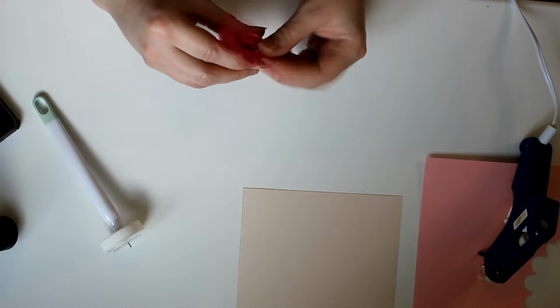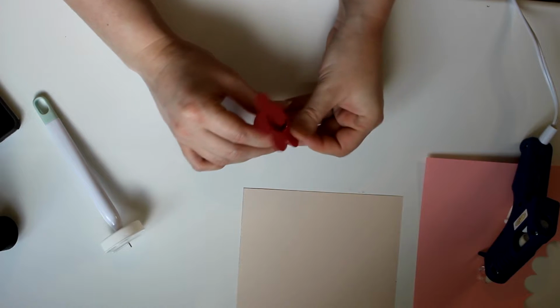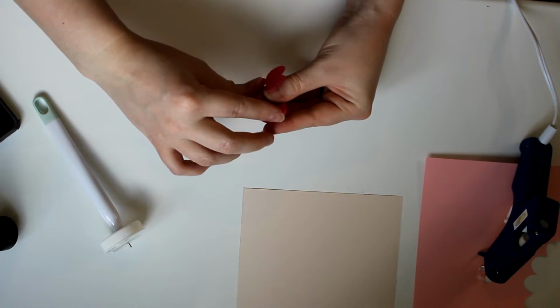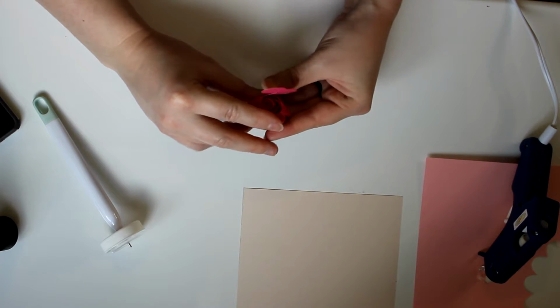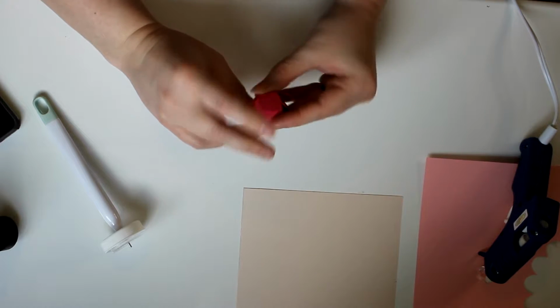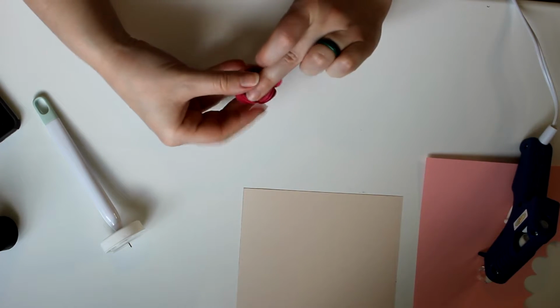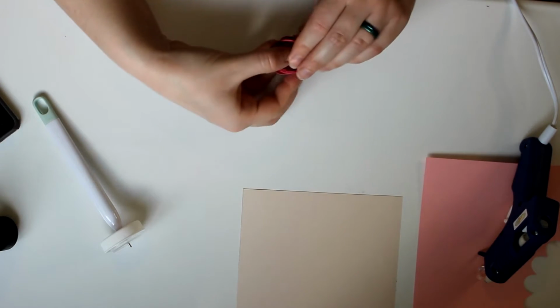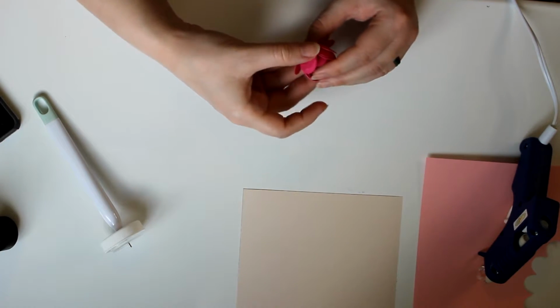And then you're going to use that little end flap there to kind of glue it together. But first you want to see how big you want it. So you kind of put it onto your paper. You see, oh, it's a little small. I want to make it a little bit bigger. And then you, oh, so gently let go of the flower so that it can expand a little.